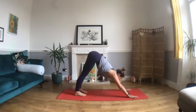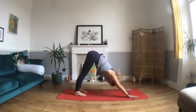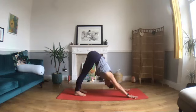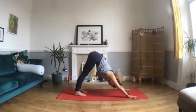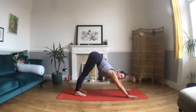As you press your hands down into the floor, see if you can have that sensation of feeling like your armpits are yawning, so you're pressing in, feeling your hips lift, fingertips press into the floor, all 10 knuckles down. Four. Finding that length in your back, so if you feel that your back's rounding, just trying to push the floor away a little bit more.